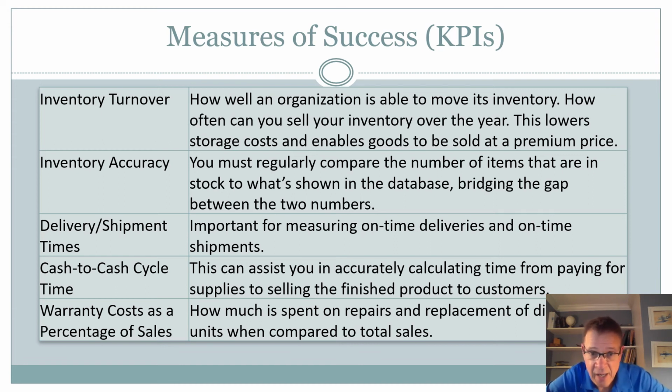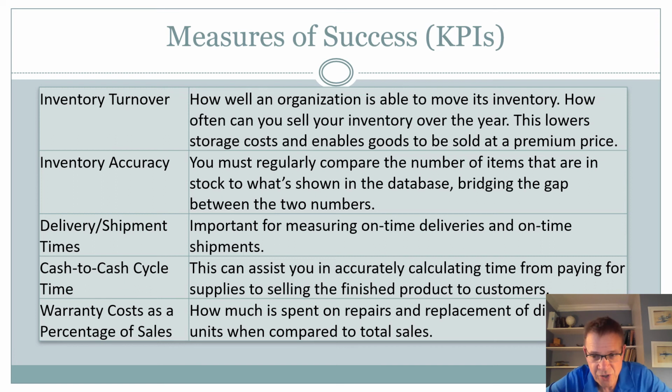Inventory accuracy. If you're a retail business and you say you have something in stock and somebody orders it, and then you look and go, uh-oh, I don't have that in stock, I know my inventory said I did. Then you have to turn around to a customer and say, oh, I'm sorry, we thought we had that product. We don't. We have to put it on back order. You're going to have some unsatisfied customers, and that's going to have an impact on your net promoter scores and your ratings and your reviews. So the accuracy of your inventory and how you manage that is very, very critical.